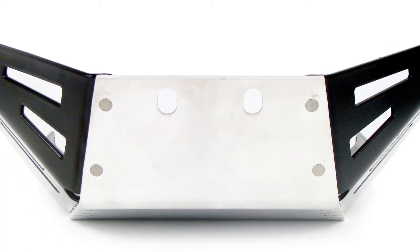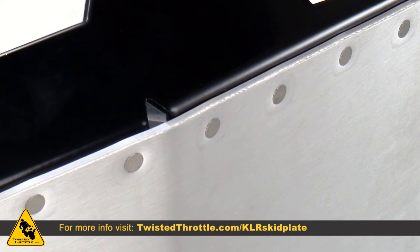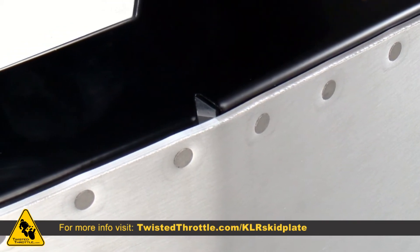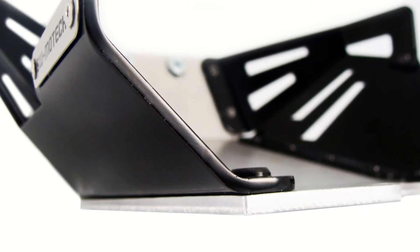It's constructed with a 4mm aluminum center plate and 3mm aluminum side plates. This unique two-tone construction features punch rivet technology developed by car maker Audi — they apply the same technology to assemble their car chassis. The riveted construction optimizes strength along the outer seams of the plate and gives the seams 7mm of total thickness.